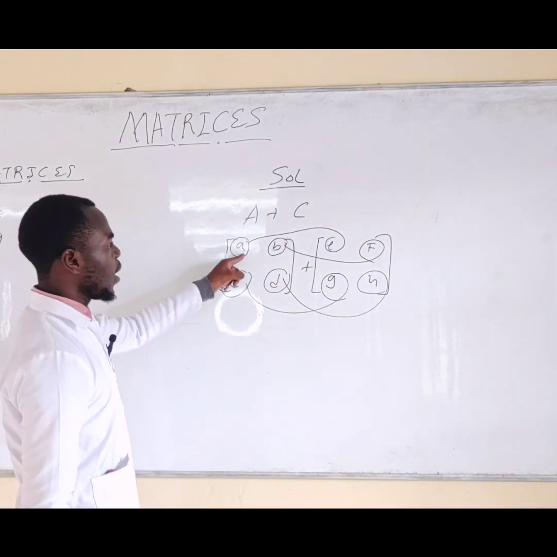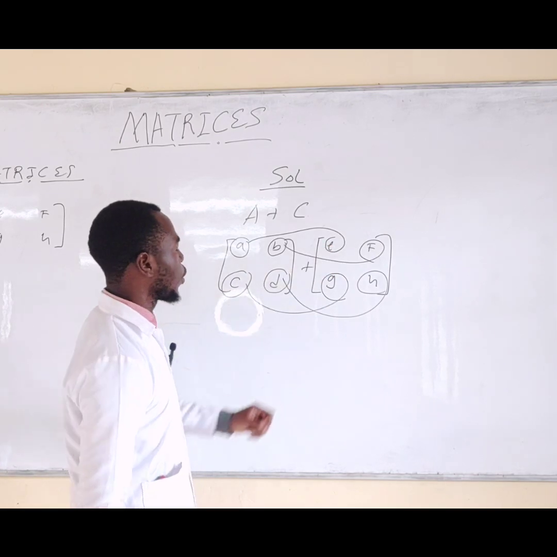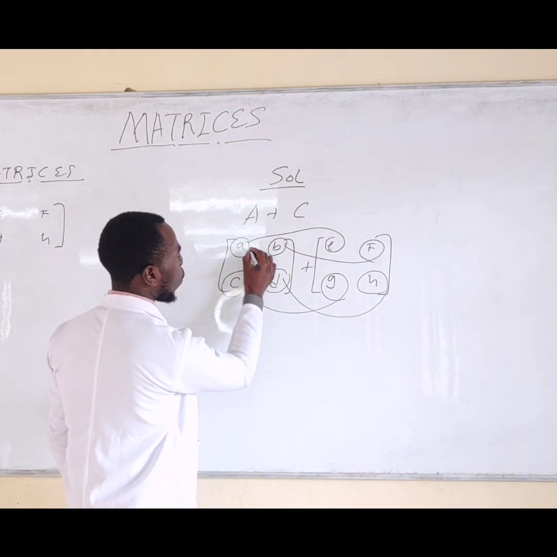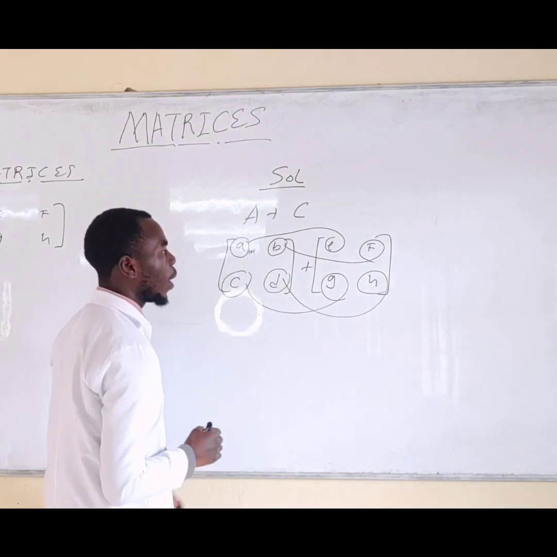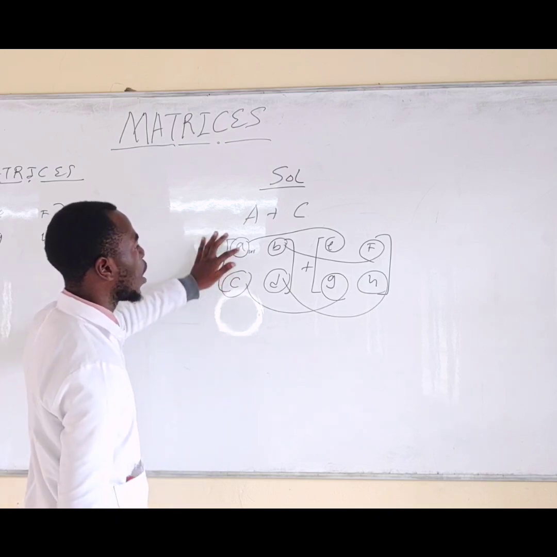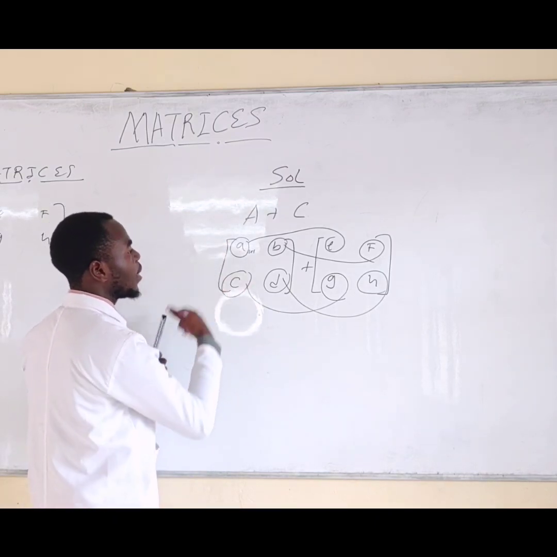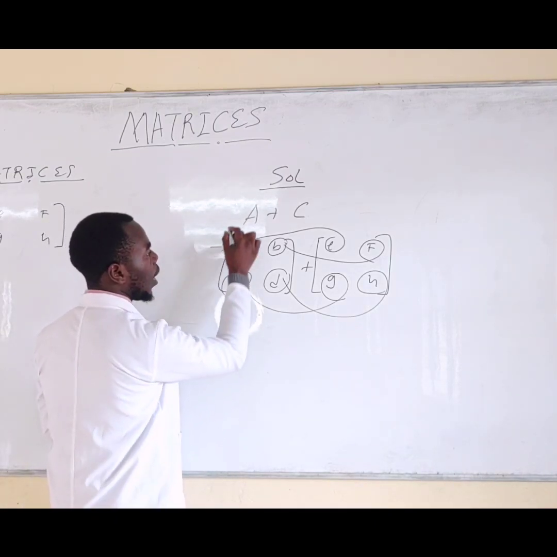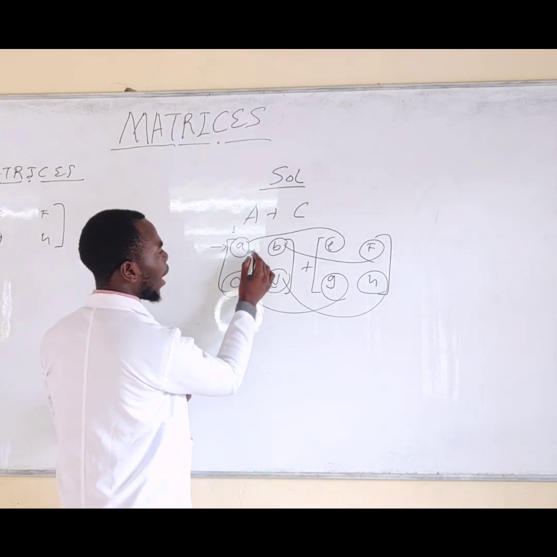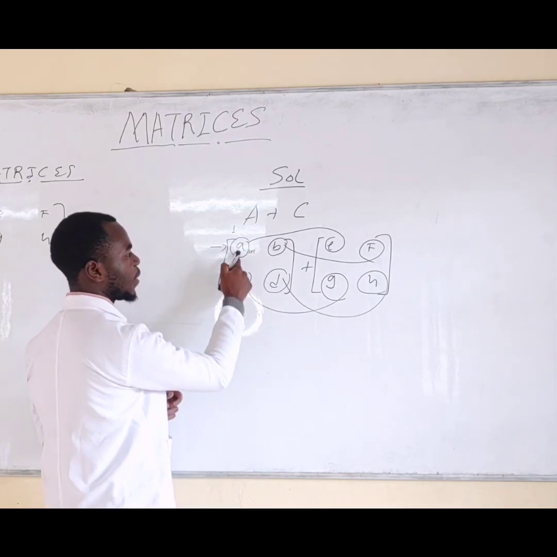Okay, this A, its partner is what? Is E, because this one is 1 by 1. This is the order of this first element. This first element is in your first row, and then the first column. So row by column. This is the order of this first element.